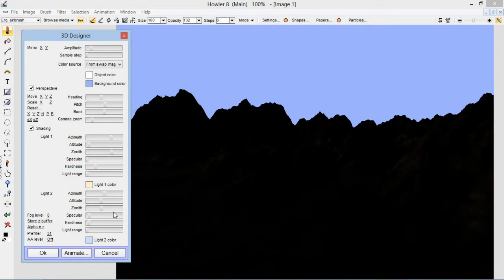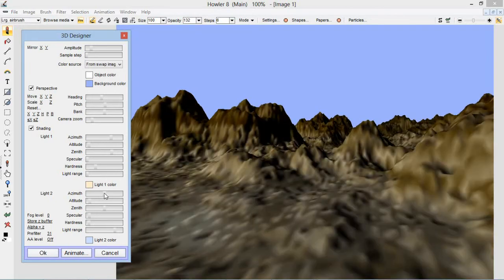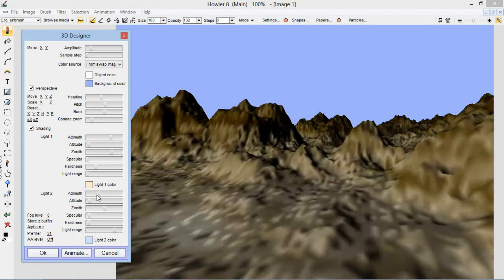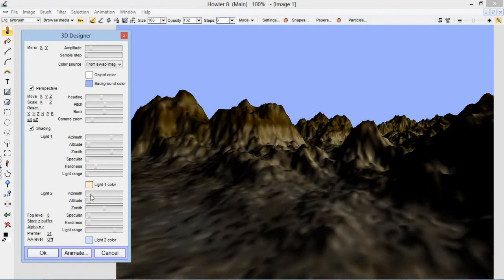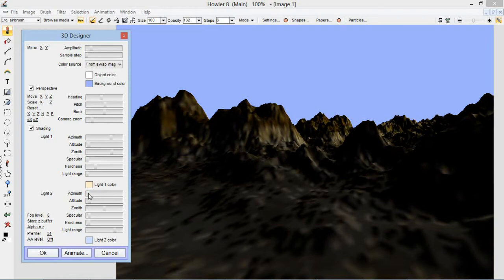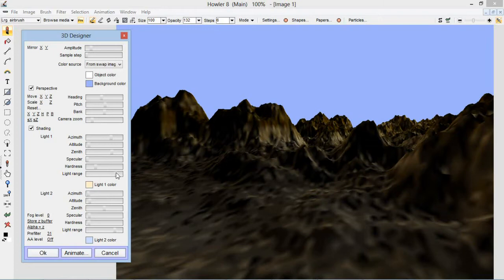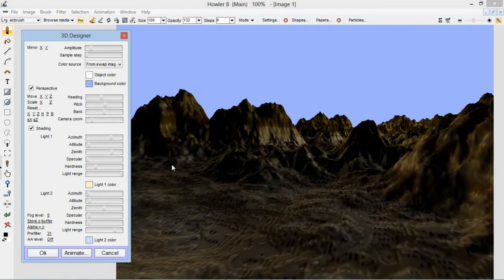Alright, and next I'm going to work on the second light and do the same thing we did with the first, only have it show up on the opposite side. So I'll change the zenith. Let me bring the light range up so we can see it. I'll change the altitude down, and I'll rotate the azimuth until that is sort of a rim light on the opposite side from what we were doing before, or it might be like a little bit of a fill light. So that's our second light. Now I'm going to bring the first light back in so we can see them both. So as you can see there, we have one light on this side and one light on that side.